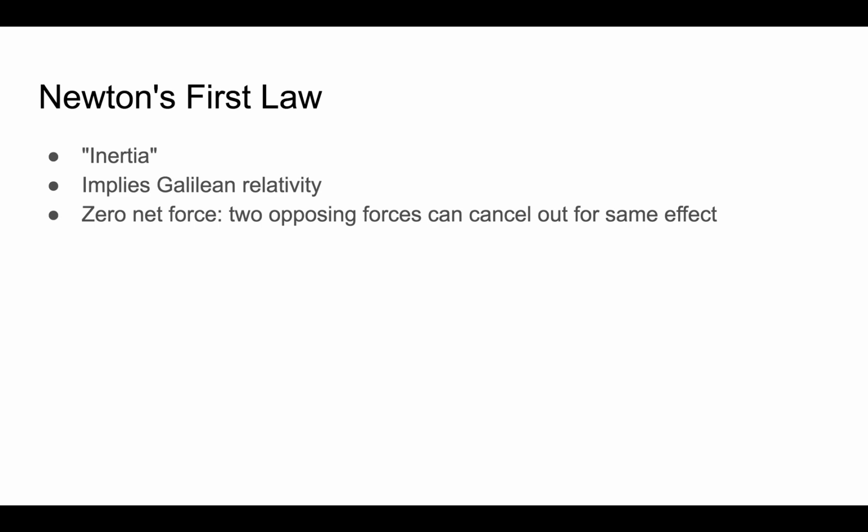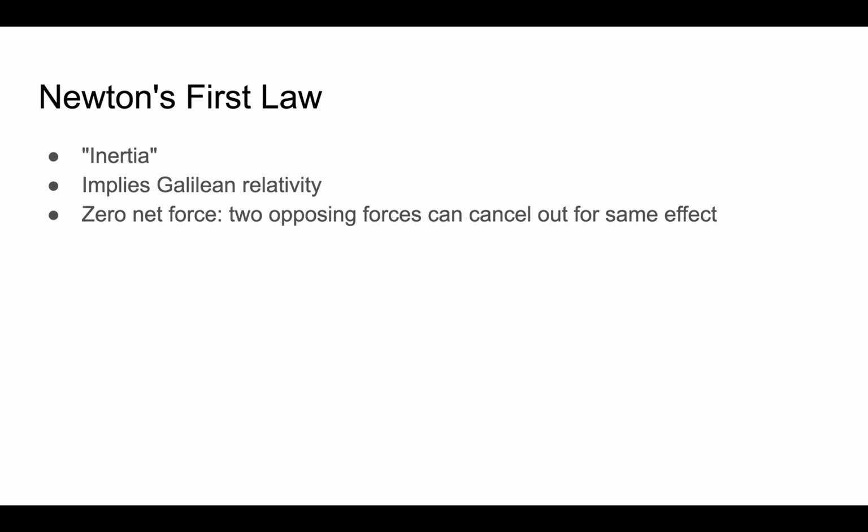So let's talk a bit more about Newton's first law, which stated that an object stays at rest or in uniform straight line motion unless it is disturbed. So this gives us the concept of inertia, which is that an object has its own motion that is affected only by a force. So we'll hear more about this with momentum and kinetic energy. But basically, we can think of inertia as an object having some sort of motion with it that is affected by a force. And again, we will talk more about this when we reach momentum.